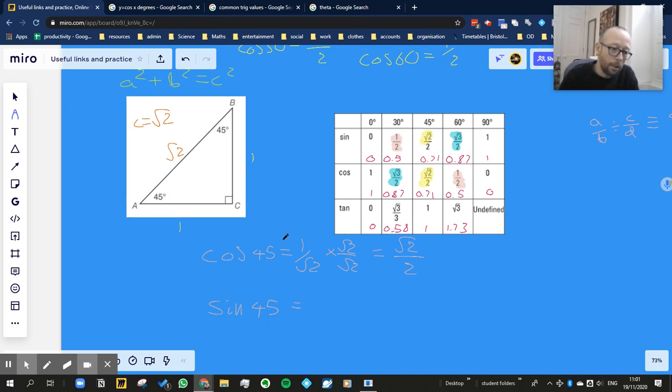Sine 45 degrees, this is opposite over hypotenuse. So it's going to be 1 over root 2 again. And we already know that that's root 2 over 2. So what have I proved? I proved sine 30, sine 45, cos 60, sine 60. I did all those. Technically, I've already done tan because I showed that tan is equal to sine over cos. I haven't done these apart from looking at the graph. So I'm just going to leave that there, to be honest with you.